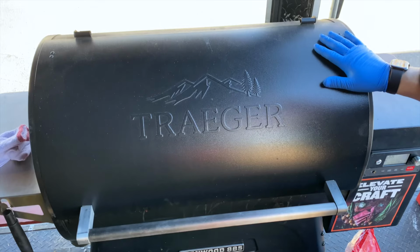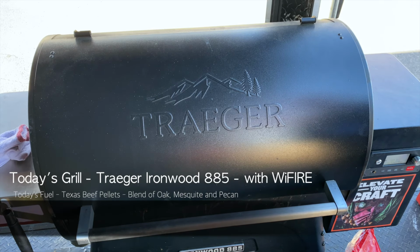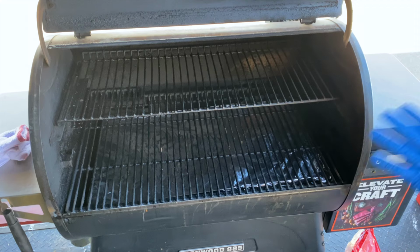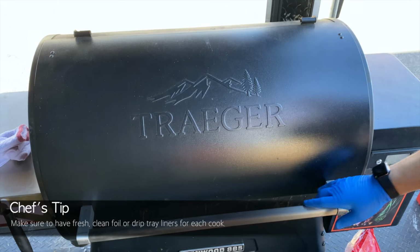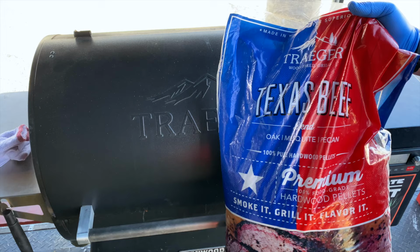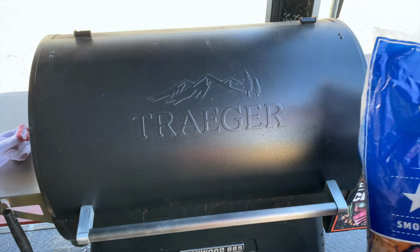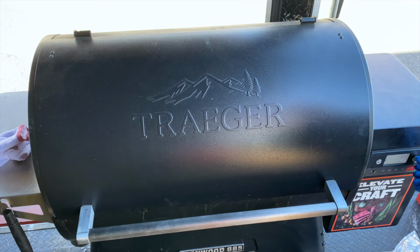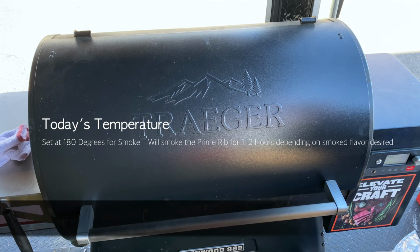We are cooking on this beauty today, the Traeger Ironwood 885. We went ahead and changed out the foil, so we've got brand new foil, nice and clean, really ready to give us that true smoke flavor. Then we went ahead and loaded it with our Texas Beef. That is an oak, mesquite, and pecan blend. Gonna give this a lot of flavor. So we're gonna go ahead and dial this to 180 degrees, and we're gonna hit ignite.